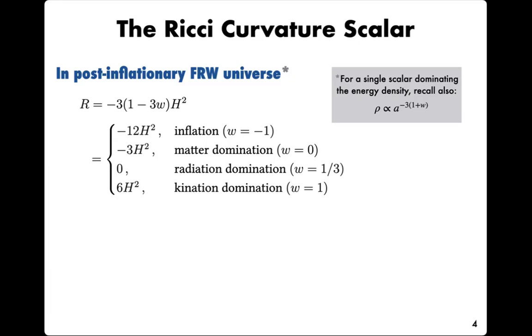This is just a simple behavior where, when we're oscillating around the bottom of a potential, we simply average over the oscillations and ask, what is the long-term behavior? So these three phases are very commonly looked at. However, in the last maybe 5 or so years, there's been a real resurgence in this old idea of kination. And here, what actually happens is essentially you take a scalar field and you put all of its energy into kinetic energy. And this causes the equation of state to hit 1, the exact opposite from inflation.